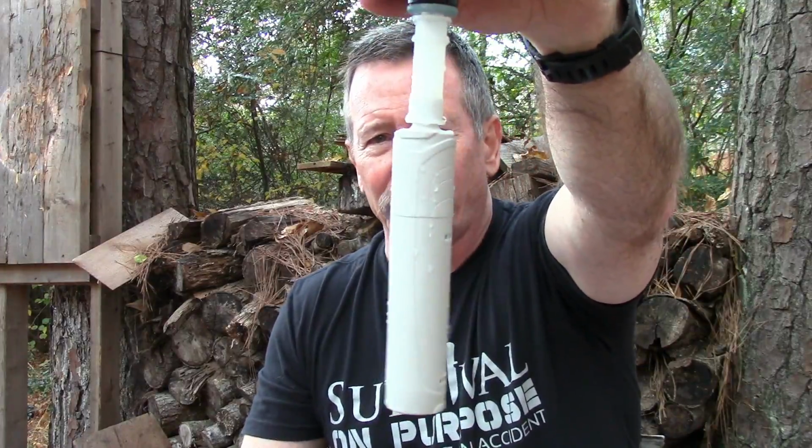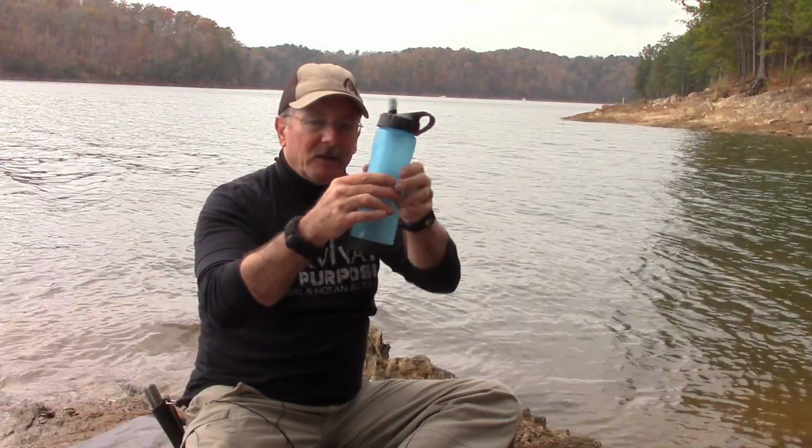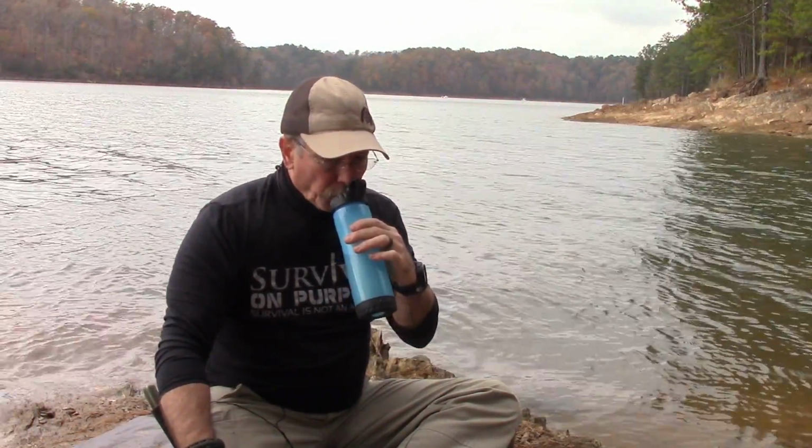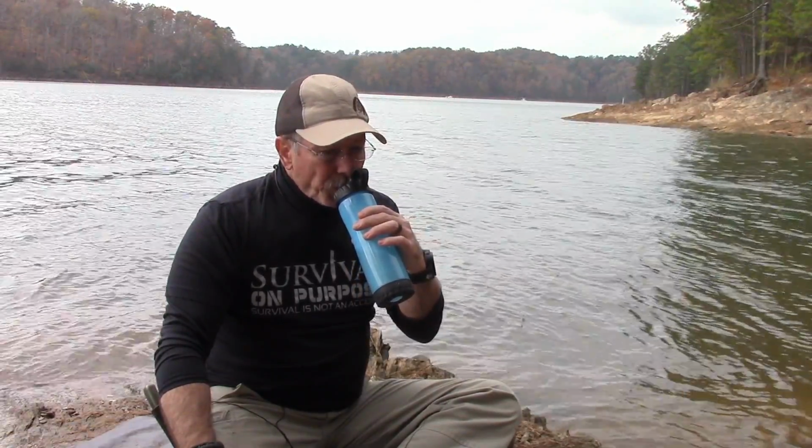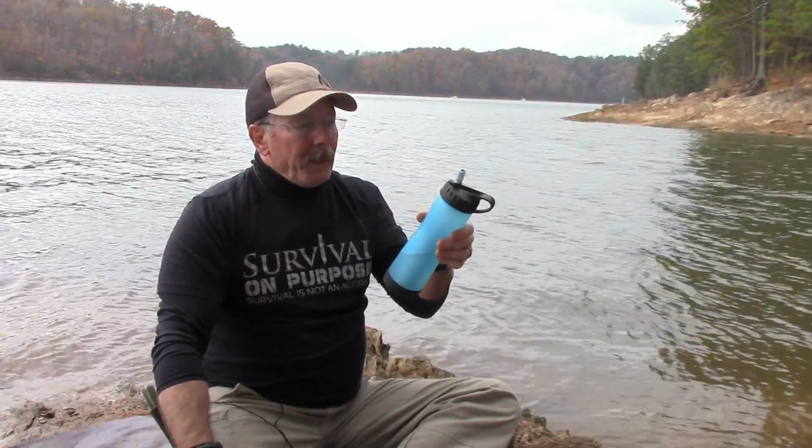Then it's got this 2-stage filter, which also has activated carbon in it. So not only does it remove bacteria and stuff like that if you're in the woods, but it also removes chlorine and heavy metals and iron and sulfur and negative taste and discoloration.